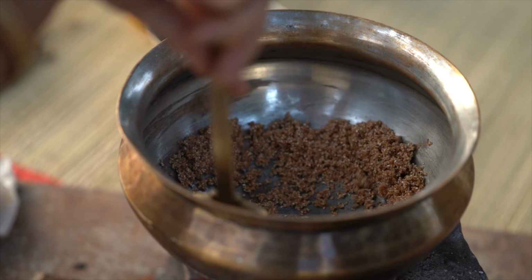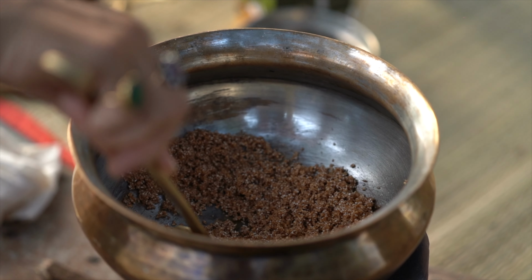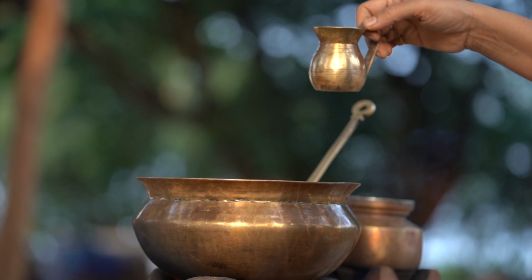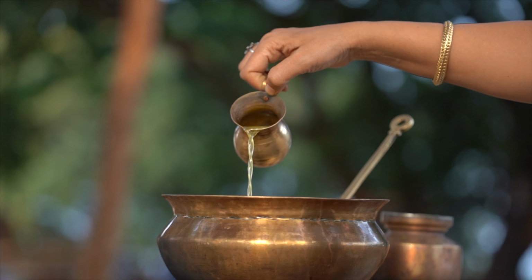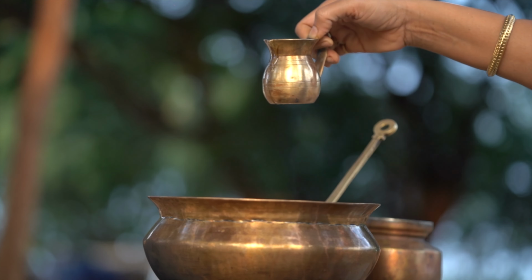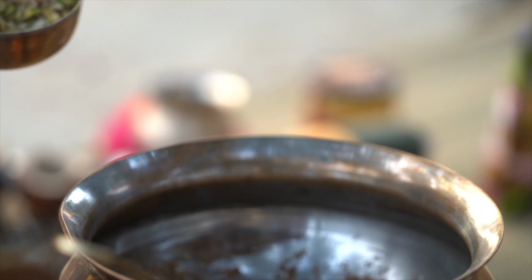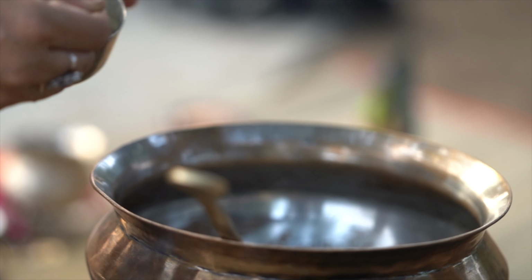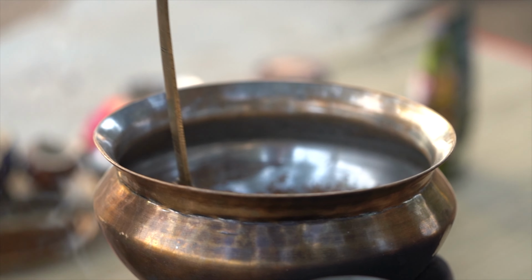It's just to roast it properly, and once you start getting a lovely aroma where the wheat is roasted, add a little bit more ghee to roast the wheat properly, because you know I love to eat ghee lots. After roasting the wheat, add 3 tablespoons of kaju, badam and pista, which I've cut into small pieces. Again, roast it properly.